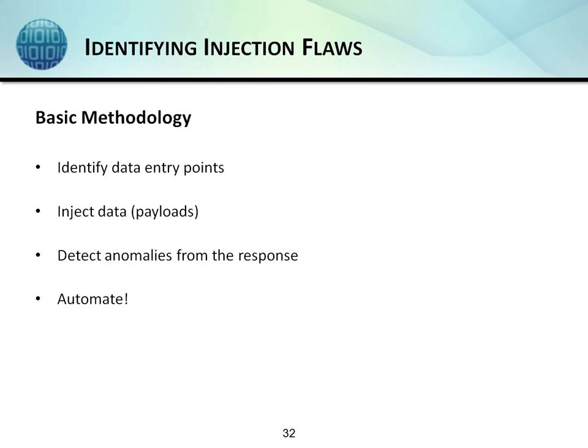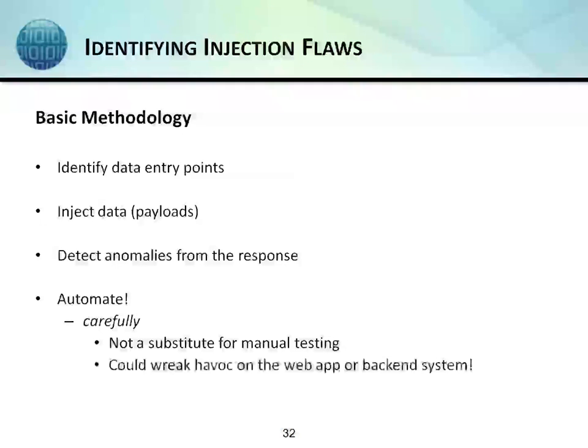So that's sort of the basic methodology, and once you've gotten comfortable with that, if you manually test everything, it might take forever. So you do want to leverage some level of automation. If you're going to leverage automation for your injection flaw testing, then just be very careful before you do it.